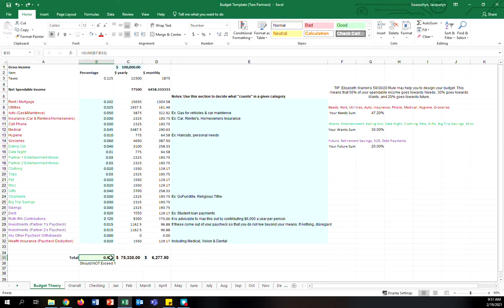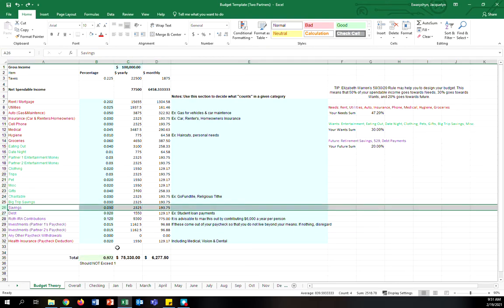So keep fiddling with this. If you end up being below 1, that's okay. That just means you're going to have some extra money that isn't accounted for, and you can always just throw that extra money into the savings column, which is really building up a nest egg in case you ever need it. This is a good thing to have set aside so that, if God forbid someone lost their job or had a medical issue, you have money set aside for several months to keep your family afloat while you try to get your feet back on the ground.